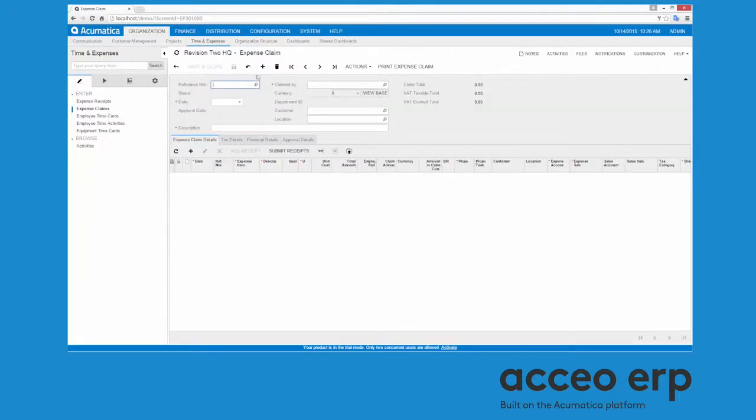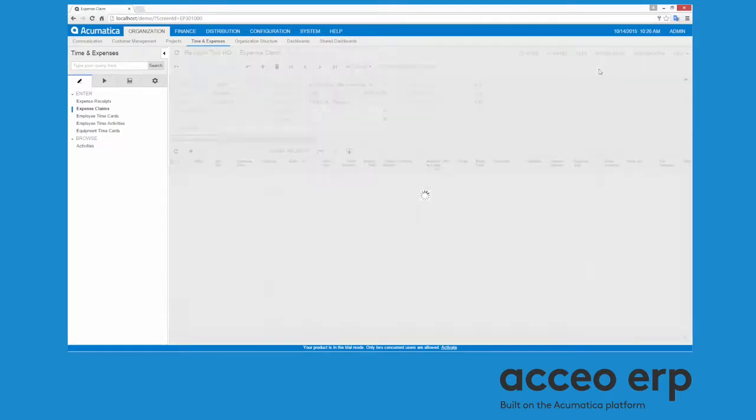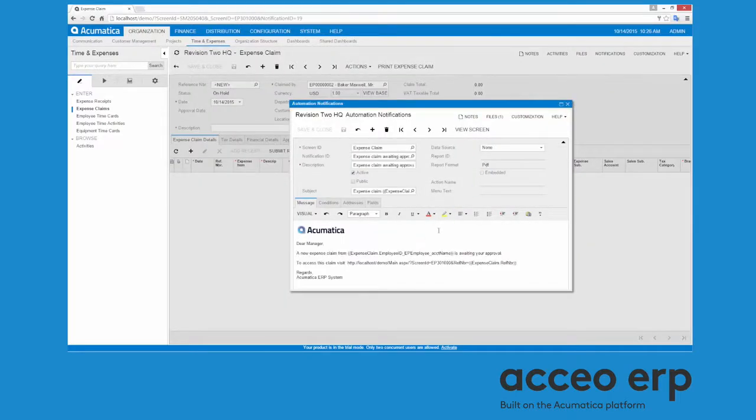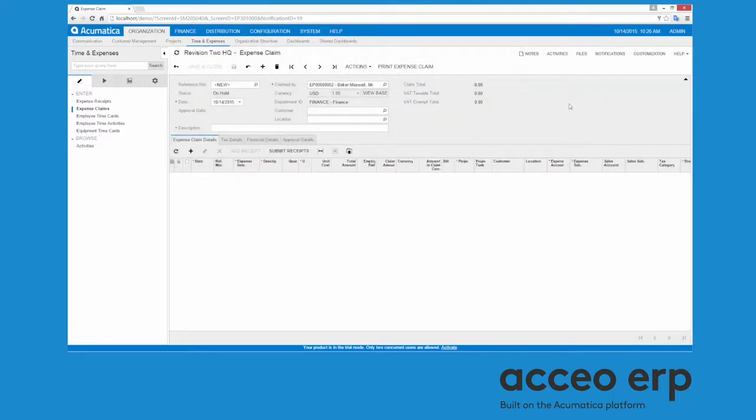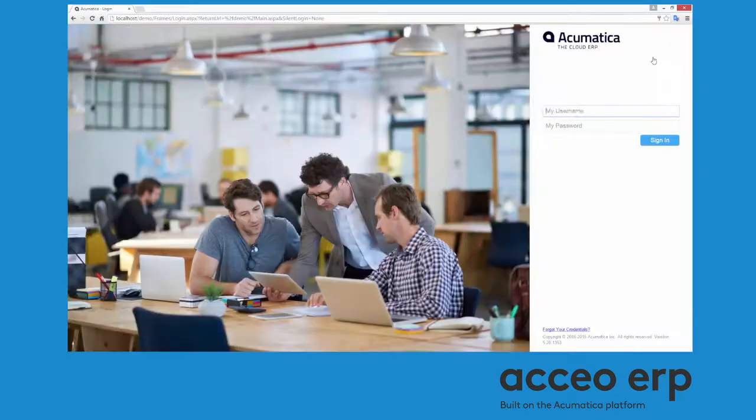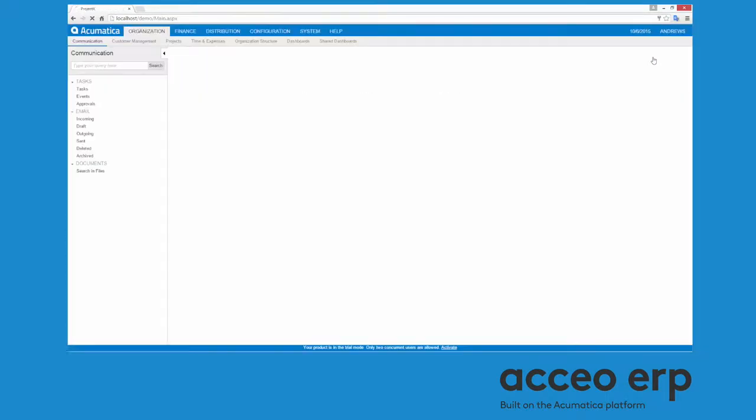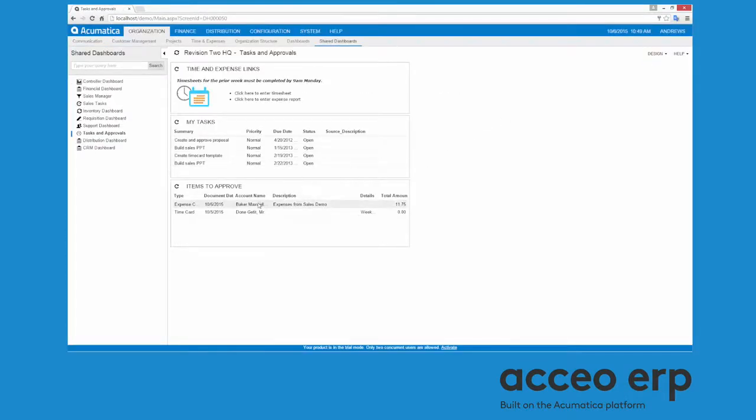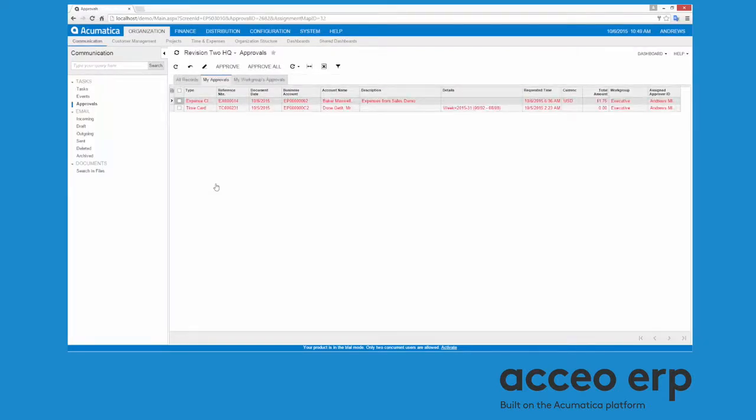To keep business processes moving, Acumatica includes multiple notification mechanisms. Email notifications are triggered based on field values in a document. The body of the email includes a link to provide one-click navigation to the issue that requires attention. Dashboard notifications are an option for users who receive too many emails or need an aggregated view of multiple work items.